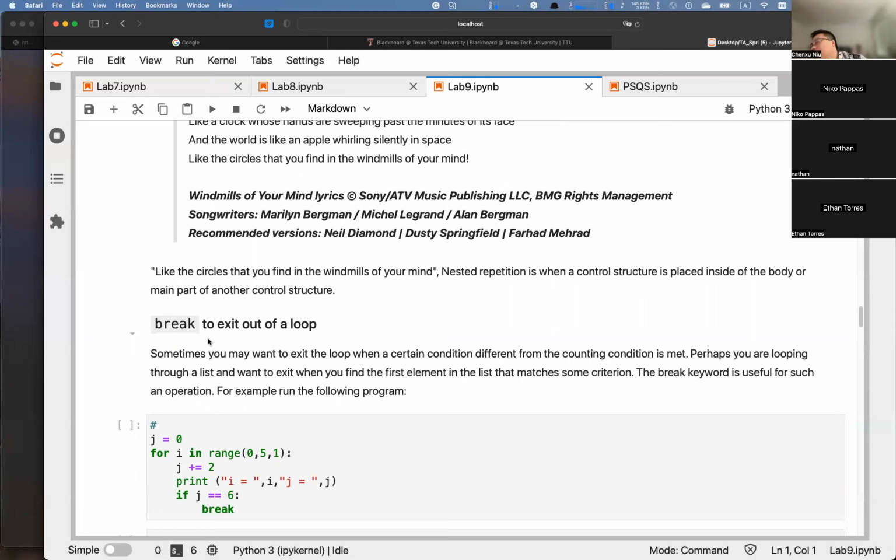So for example, here is a way to use the break keyword to exit out of a loop. Sometimes you want to exit the loop when a certain condition different from the counting condition is met. Right?